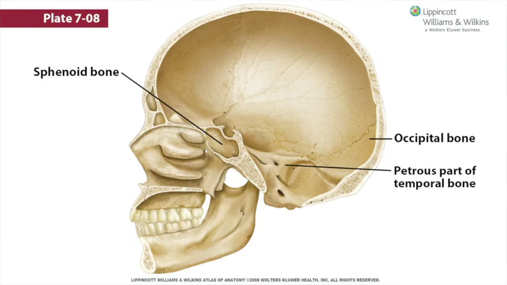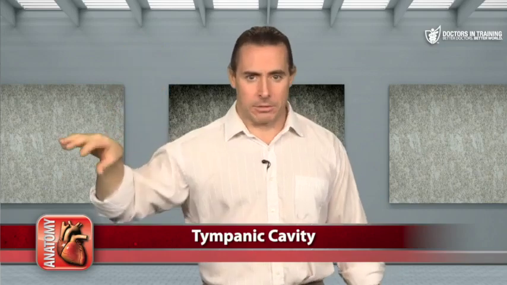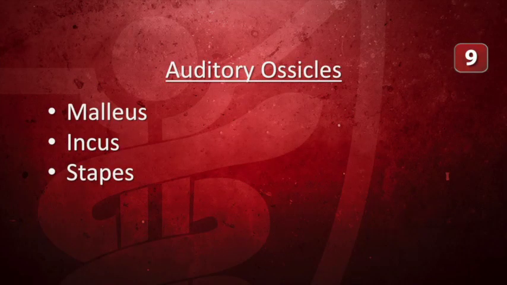Just posterior to its crest, the internal acoustic meatus opens into the petrous portion of the temporal bone at the porus acousticus internus, or internal acoustic foramen. The facial nerve, or seventh cranial nerve, and the vestibulocochlear nerve, or eighth cranial nerve, traverse the internal acoustic meatus. The function of the air-filled tympanic cavity is to transmit the energy of sound waves contacting the surface of the tympanic membrane to the fluid within the labyrinth of the inner ear. It does so via the three auditory ossicles spanning the cavity, which are the malleus, the incus, and the stapes.